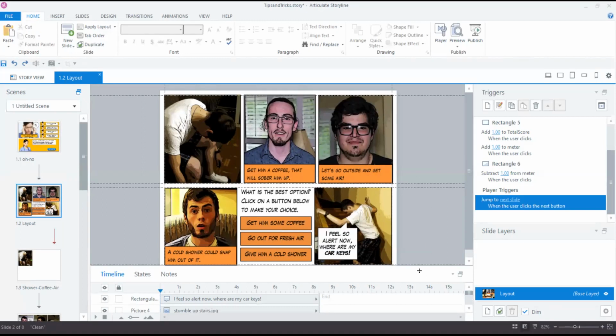So the first thing that I did was I got all of my images together. I figured out how I wanted to lay it out, and made them the right size so that they would all line up together, and put a black outline around them.